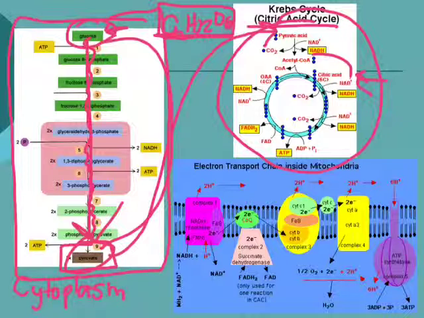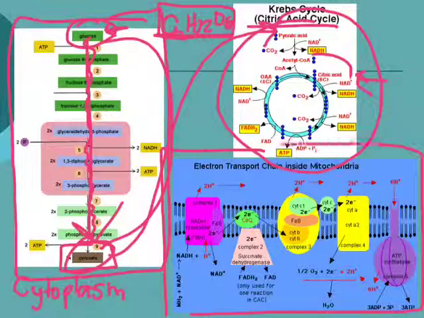The main bulk of everything here that generates the most energy is going to be this right here. And this is the electron transport chain. The whole goal of this electron transport chain is to break down all of that NADH and the FADH2, pumping hydrogen ions into the outer compartment of the mitochondria. It happens in the mitochondria. So does this Krebs cycle or citric acid cycle. In this reaction, the electron transport chain creates a gradient which is used to produce this ATP, kind of like the chloroplast.